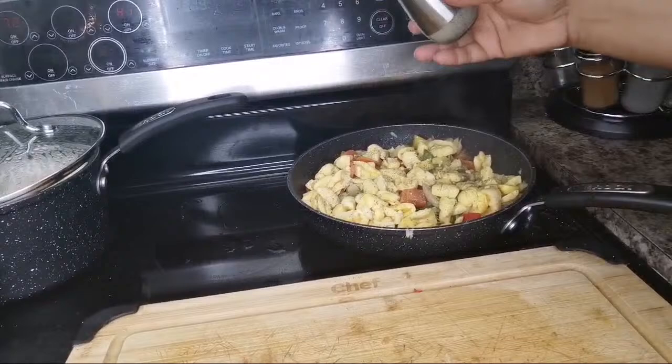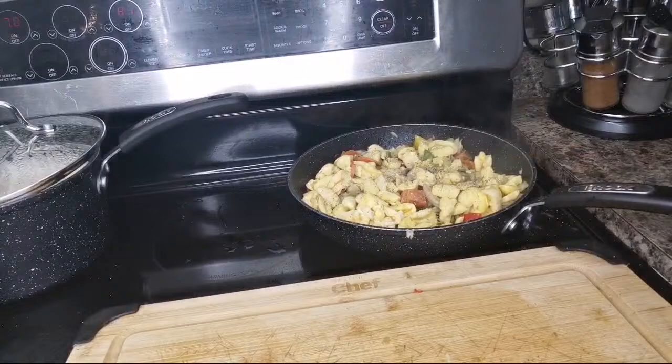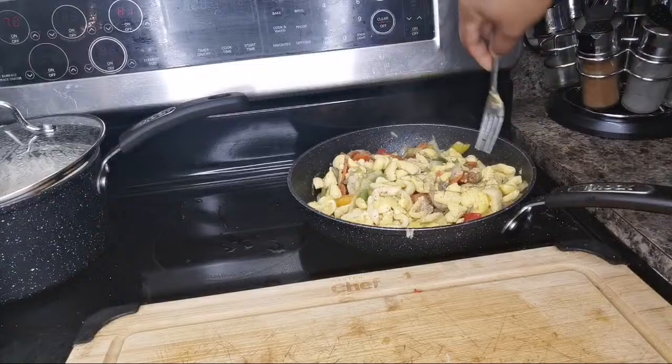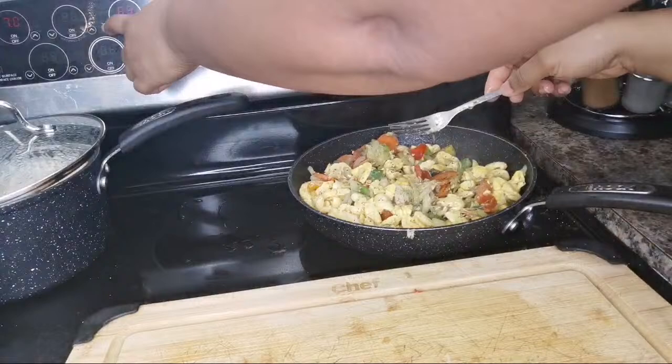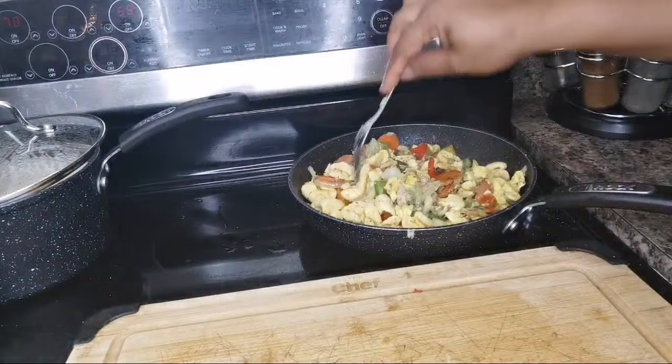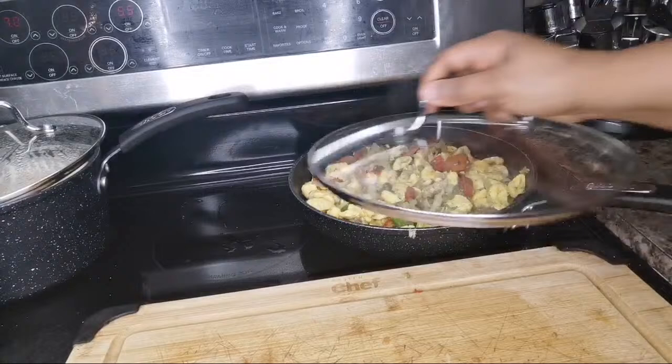Let's work it out first. I'm going to use a fork and just flip it over. And then we're going to cover it up, and then we're going to come back and add a little bit more black pepper. And it's all done. You don't want it to burn, so turn it all down. Two, three minutes. Stir it again.